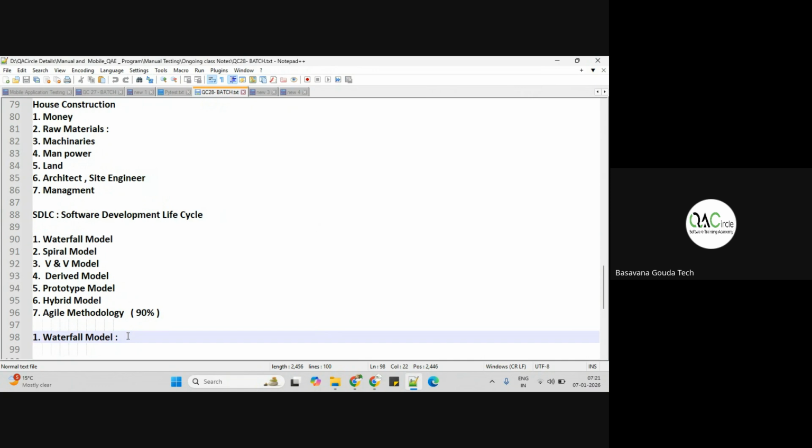Next, second point. The requirements will be frozen after the feasibility study.